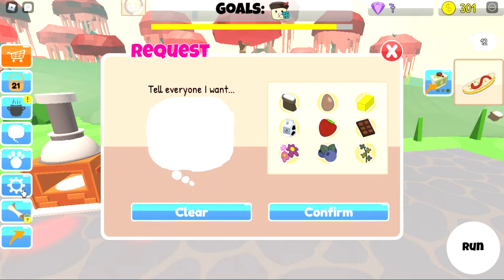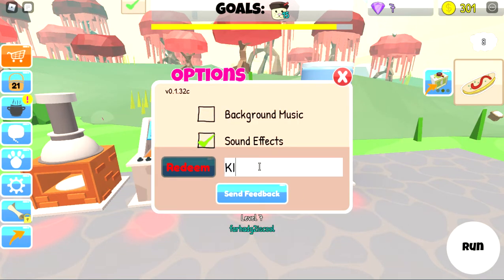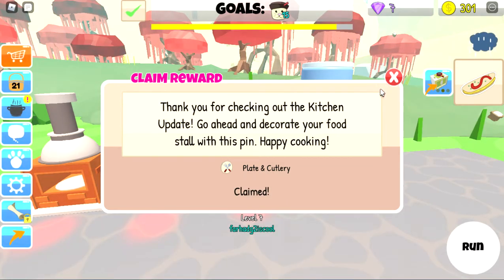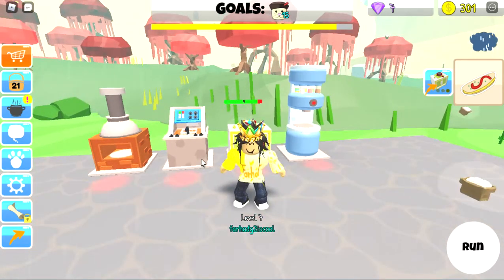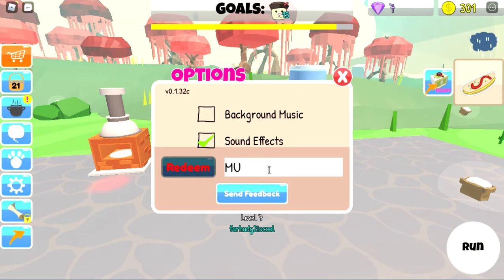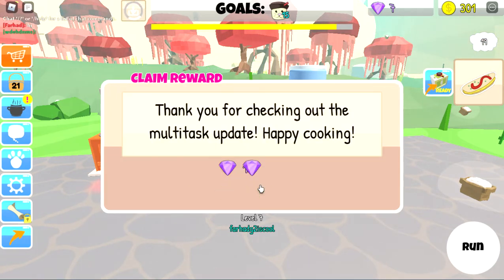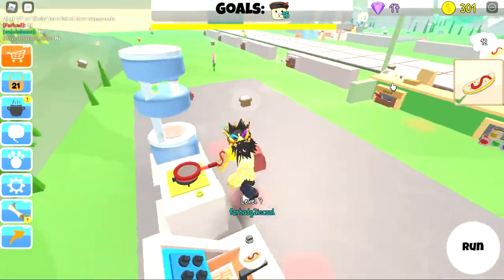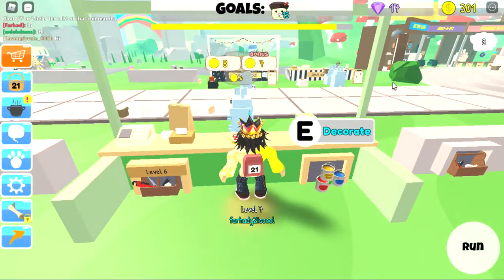Oh yeah, they have new codes. So you could go over here. I'm pretty sure it's called Kitchen. Okay. So yeah, I got the new thing from using the code. What's it called again? Plate and cutlery pin. Also, there's another code. Thank you. So yeah, there's the code multitask and kitchen. Okay, everyone said hi so far.